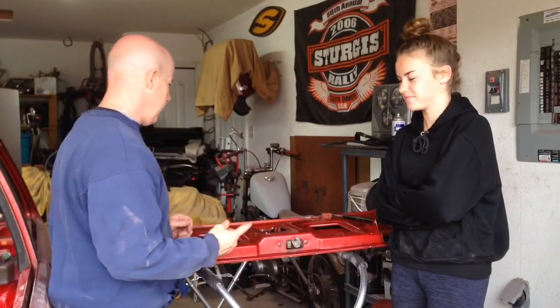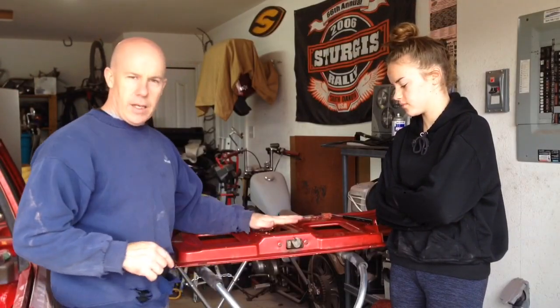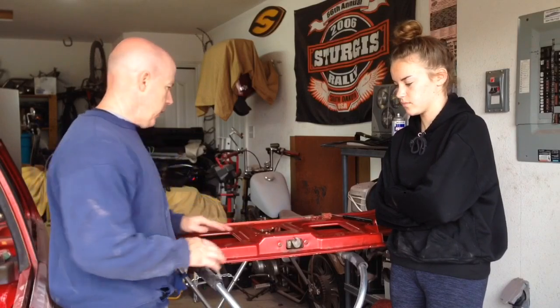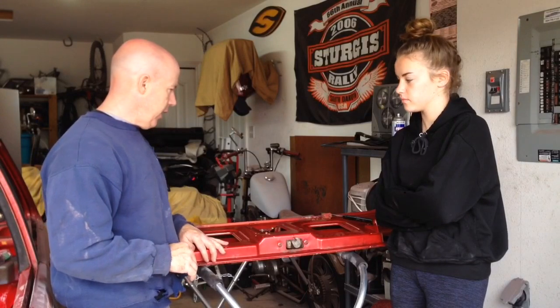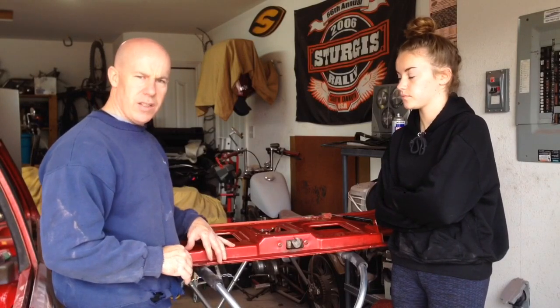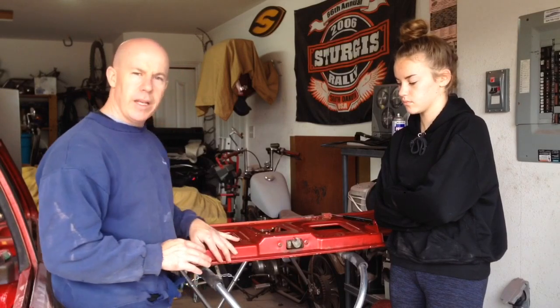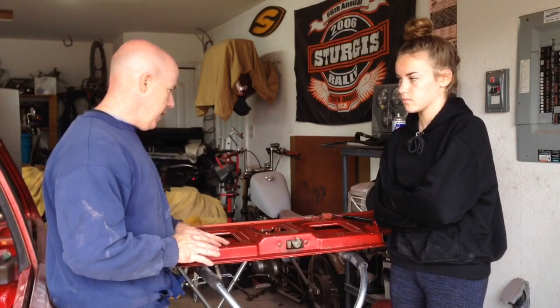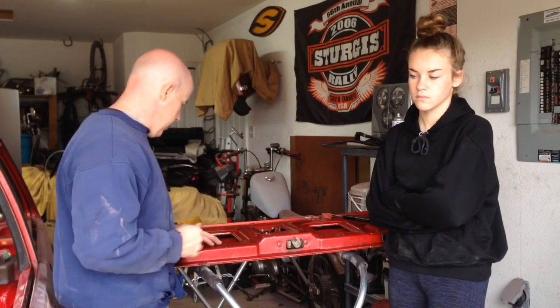So Mackenzie's back helping me, and we're going to start just taking apart the trunk lid so we can prep it by sanding it down and taking care of any surface rust or anything that's on here. It looks to be in pretty good shape. There's a couple spots where the paint was bubbling a bit, but I think it's just on the surface. So hopefully, anyways, we'll find out more as we take it apart.